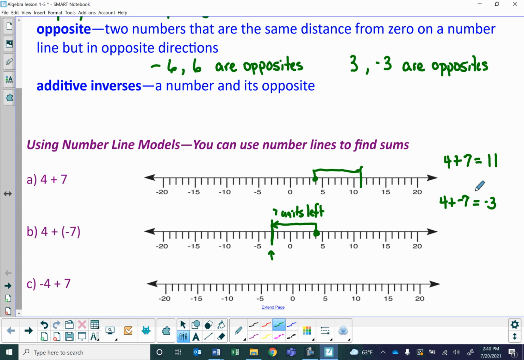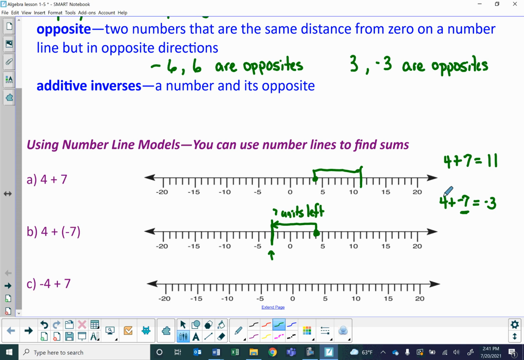And notice I didn't put the parenthesis in over here. I could have put the parenthesis in here on this 7 here, but I sometimes choose to leave it off. The only time they put the parenthesis in there is not to imply multiplication, but it's to show you how the number is offset from its negative sign. They do that especially with negative subtracting. If you're going to take 4 minus a -7, they almost always put that extra parenthesis in there just so that it sets that negative off so that you can see it.